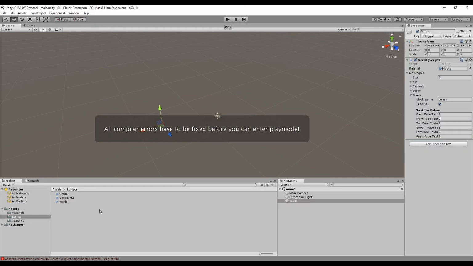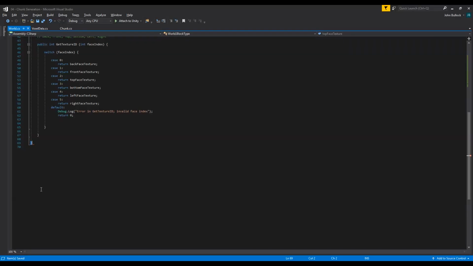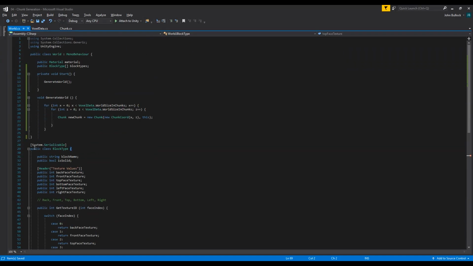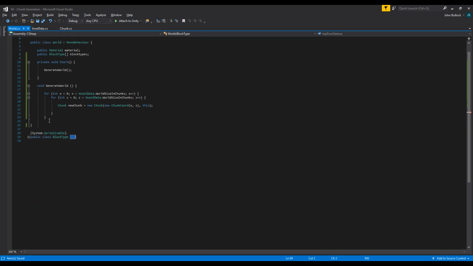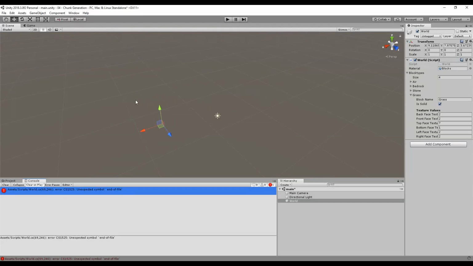So now we have an error. Oh yeah, if you're going to create a new function, make sure you close the brackets on that function.